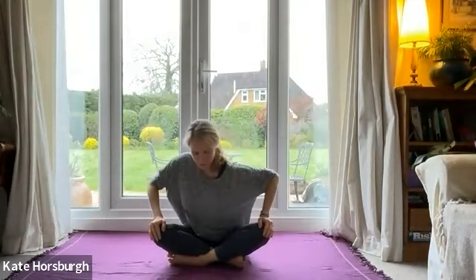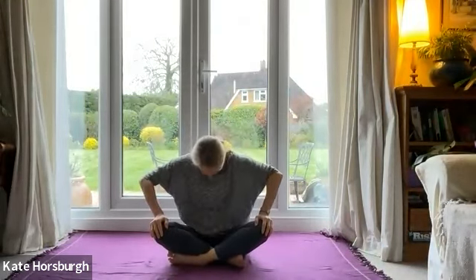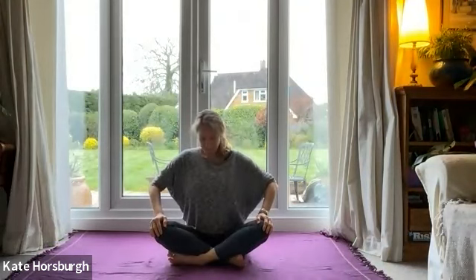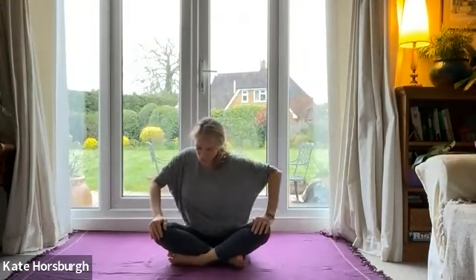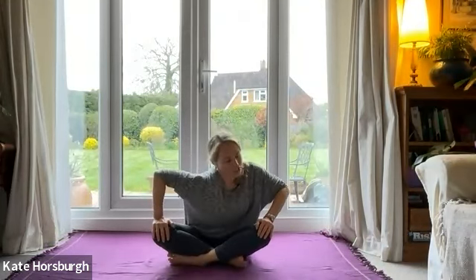Come to your comfortable seated position and welcome to your yoga. Let's have a bit of a wiggle — close your eyes, move around, drop the head, roll the head back. Do whatever works for you, have a bit of a stretch. It's a nice seated stretch because we've got that lovely solid base and the top can just wiggle about and explore what feels tight, what feels like it needs a bit more TLC.